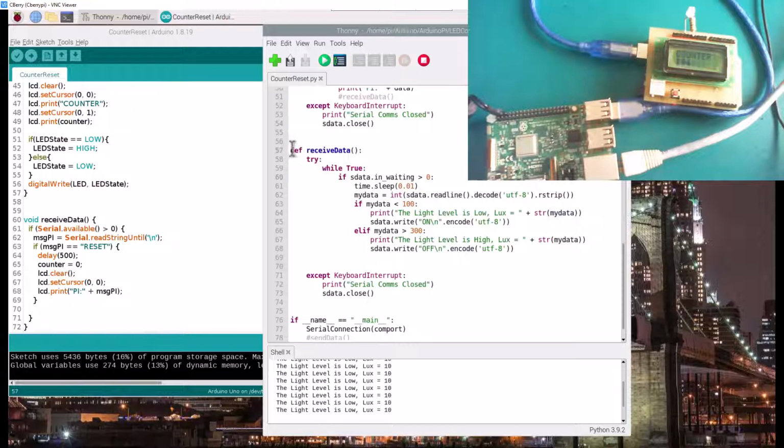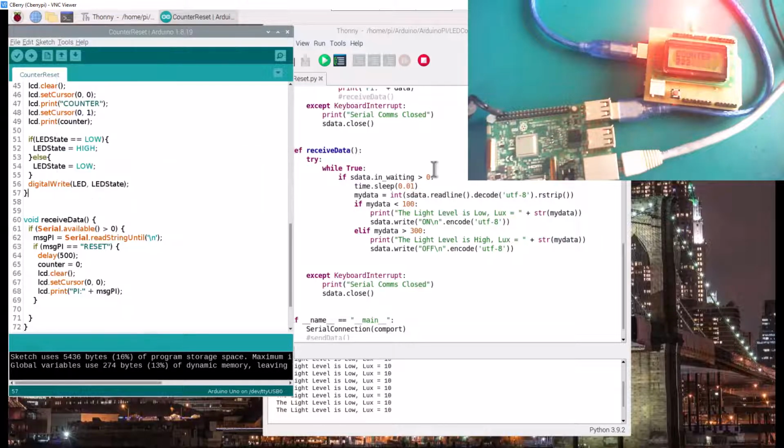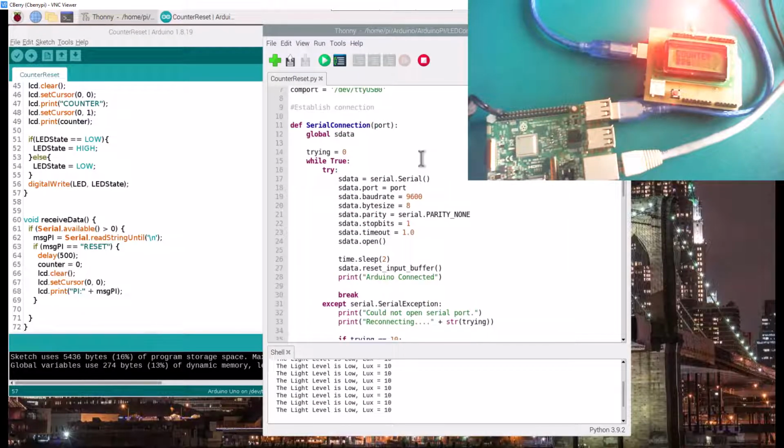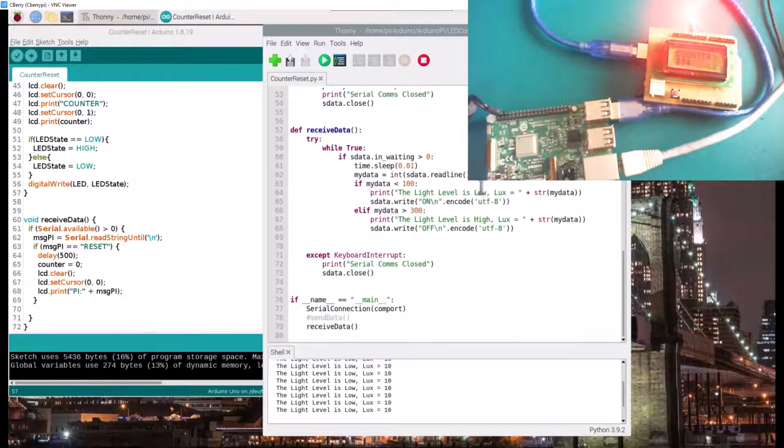Okay, we have this receive data function that we've already written, and it was working in our previous tutorial. So what we're going to do is basically modify where we are waiting for the data to be available on the serial data. We know that there is data available that the Arduino is sending to us. So if the USB serial, that is ttyUSB0, where our Arduino is connected, is the same as what we have hard coded here on our COM port, then we are going to be able to connect and get some data.